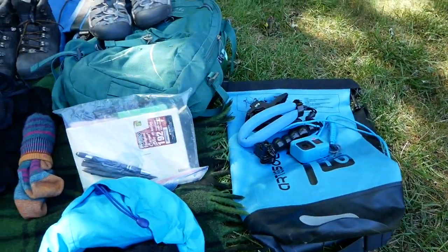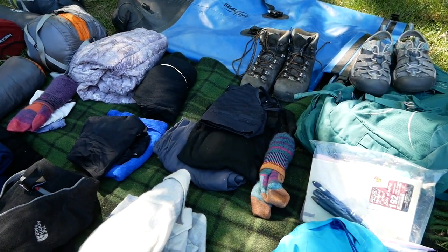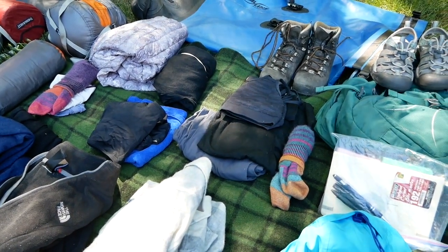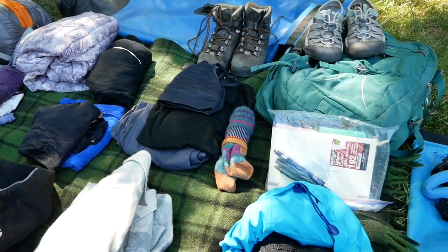We've just changed our route. We were planning a route with two and three kilometer portages, and we're feeling a little bit overwhelmed. Our youngest is only five, so we did just recently change our route and we only have one portage. So anyway, I'm probably overpacking, but that's okay.